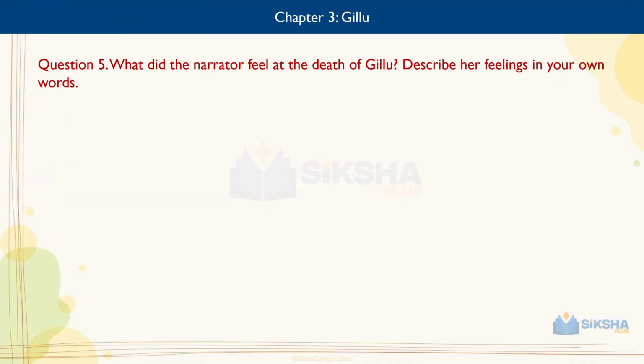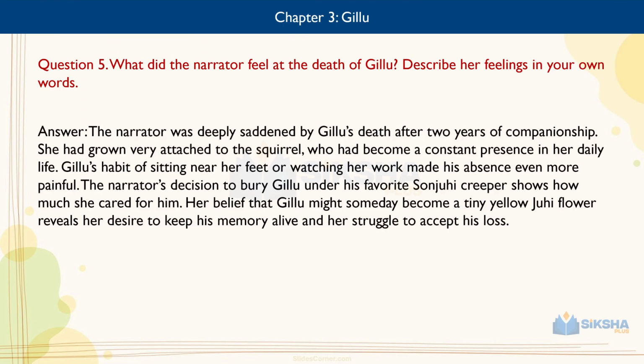Question number 5, what did the narrator feel at the death of Gillu? Describe her feelings in her own words. Answer, the narrator was deeply saddened by Gillu's death after 2 years of companionship. She had grown very attached to the squirrel, who had become a constant presence in her daily life.